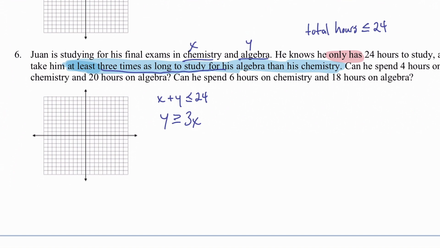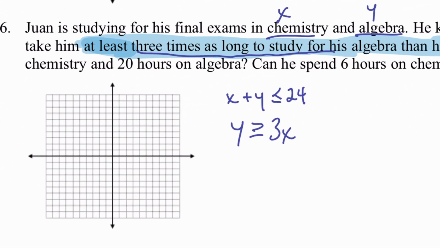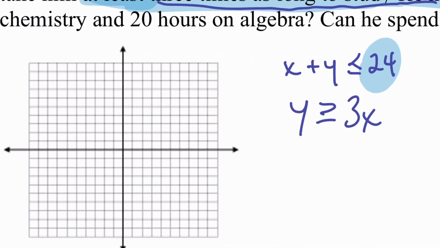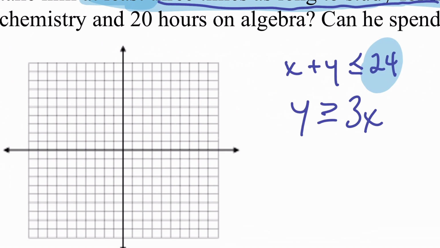So I'm going to go ahead and graph these. Now 24 is kind of a big number. So if I just say that this grid goes out by 1 unit each time, then it only goes out to 10. That's not going to work. So I'm going to say that each grid line is 3 units, okay? So like this is 30 right here, and this is 30, and this is 30 right here.